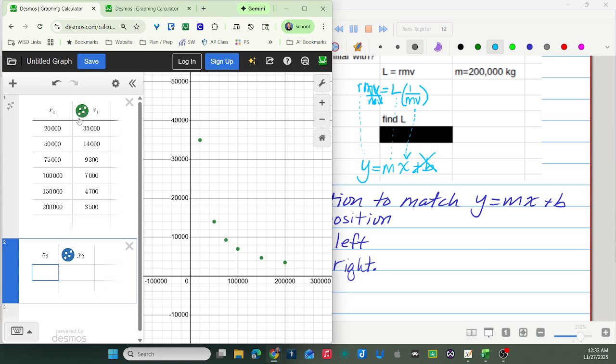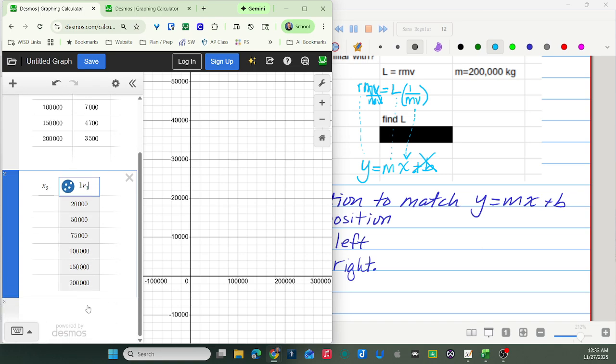I'm going to turn off my old data points like that. And what I'm supposed to put is R on the y-axis. So I'm going to take my y-axis here and put R. Now that's a little awkward because I don't want to have to retype all these. You could retype them if you want. But what I'm going to do is tell it to calculate a value for the y-axis, and I'm going to say that should be 1 times R1. And so that just copied everything down. You could have just done it by hand, but this will be faster.